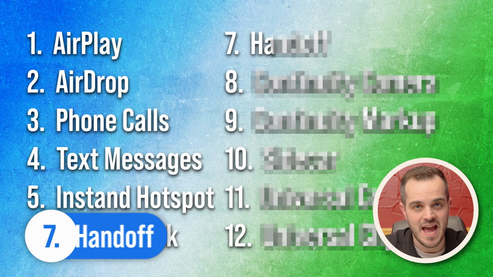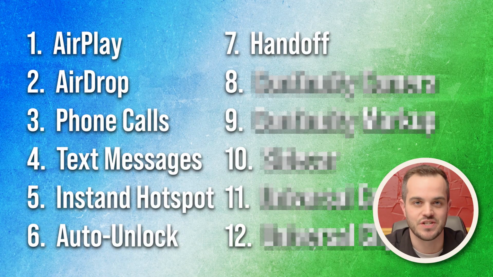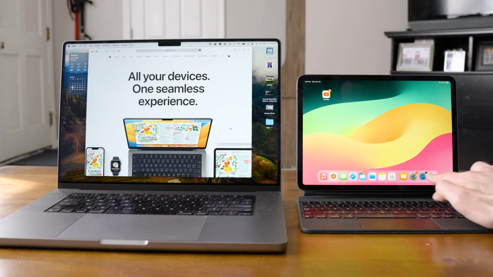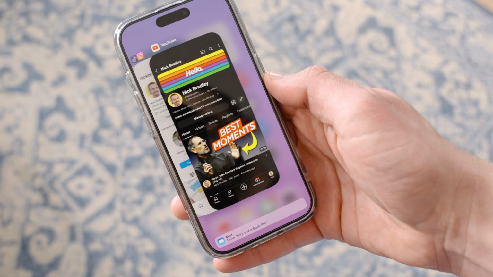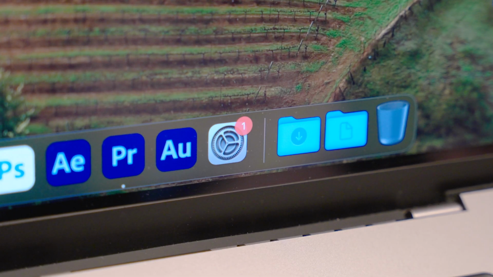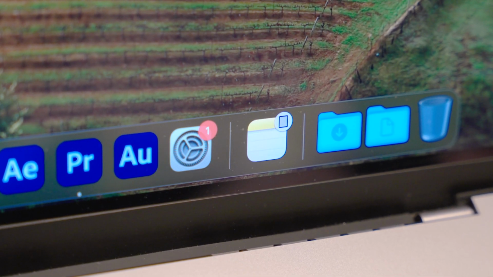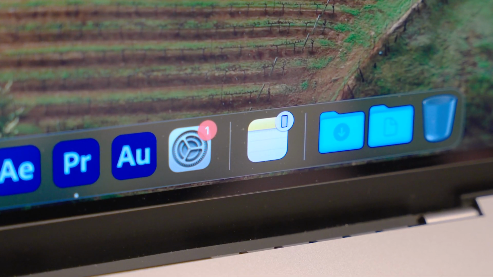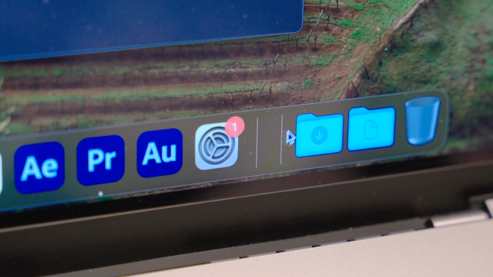Okay, and then there's Handoff, which is a feature I don't think enough people in the Apple ecosystem take advantage of. Handoff allows you to seamlessly pick up whatever you're doing on one device on another. So let's say you start writing an email on your Mac, but then you need to walk away. Just open up the app switcher on your iPhone and tap the banner at the bottom of the screen to pick up right where you left off. On your Mac or iPad, an icon for whatever app you're currently using on a different device will appear in the dock. It'll even have a little badge to indicate which device it's handing off from. Just click or tap it to pick up where you left off.